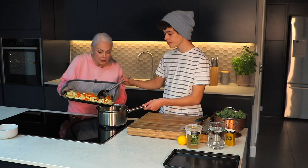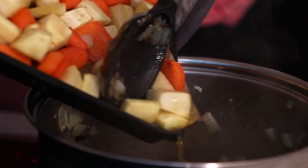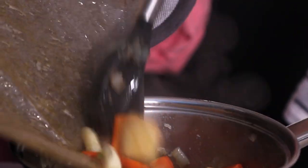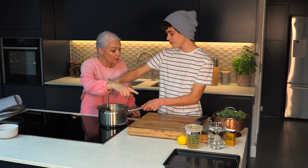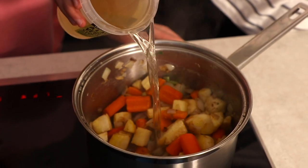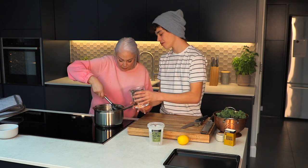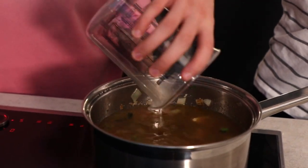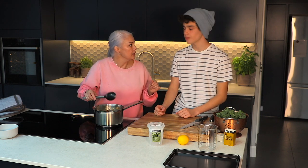If you could just help me — I'll hold on to the paper. There you go. Lovely, and make sure we get all of that flavoursome juice. Now we're going to add to this some vegetable stock — do you see that pot there — and some water. Tip it straight in, and we want all of the water please. The reason we're doing that is we don't want it to be too strong; we just want a very gentle, light vegetable stock, so we're using a mixture of stock and additional water.